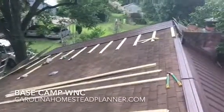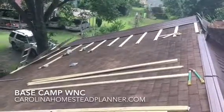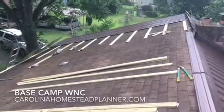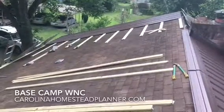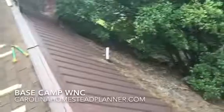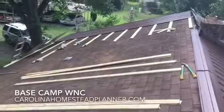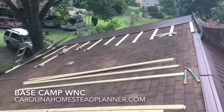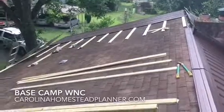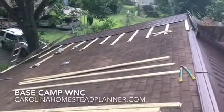Welcome back to Base Camp WNC. I had to come down here to the coast to put this roof on the house here at the farm. As usual, I already started it before I started filming. But last year the roof's real steep — we got the backside on before all the rain and winter came. So of course, we waited to get to 95, 97 degrees and a heat index of about 105 or 107. Ain't no sense doing a job like this if you just can't flat make it miserable.